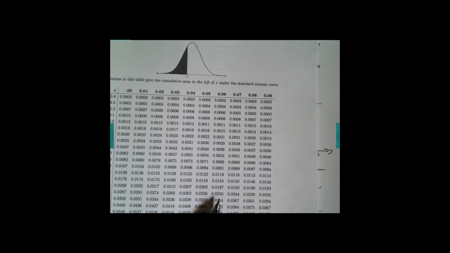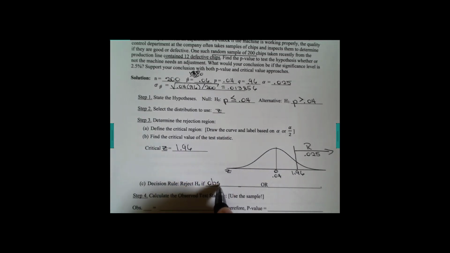Now, how do I find it? Well, I go to the negative side of the table because I'm, once again, looking up an area in the tail, and I go 0.025. 0.025 is right here. It's one that I should be familiar with. It's 1.96. Well, it says it's negative 1.96, but I'm on the positive side because I'm doing a right-tailed test, so that's a positive is what I'm going to compare. And when I do the test case, if I observe a value of Z that's greater than 1.96, I reject. Or if I observe a p-value that's less than alpha, which is 0.025.